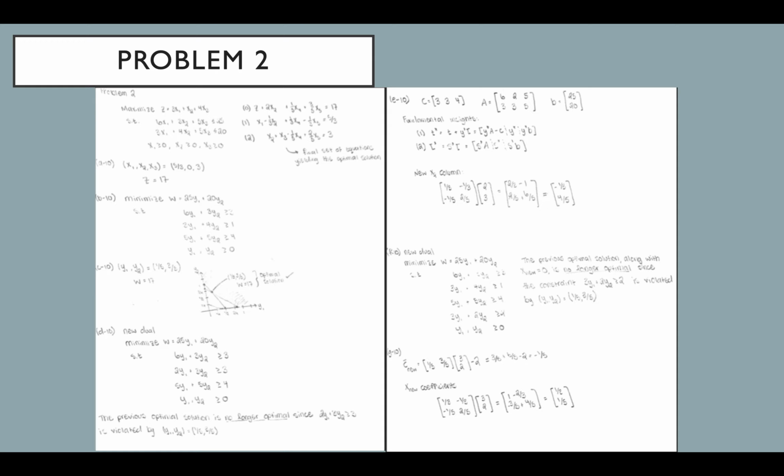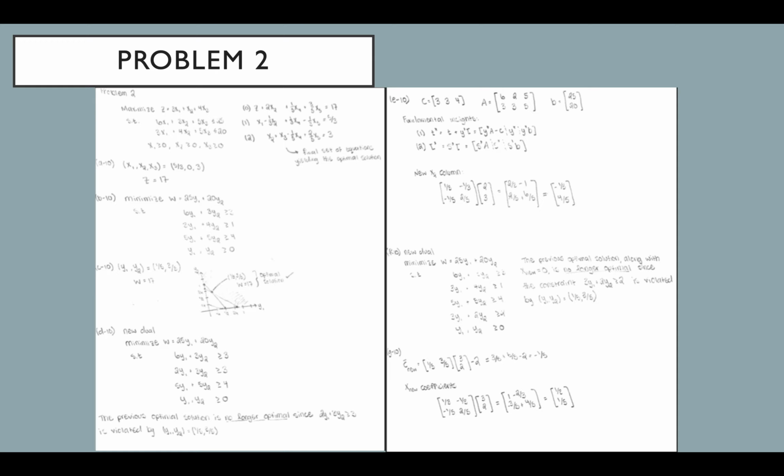Looking at the cost function, we see that the optimal solution is y1 equal to 1/5 and y2 equal to 3/5. Then we graph each of the constraints of the dual problem and identify the corner point feasible solutions, finding that y1 equal to 1/5 and y2 equal to 3/5 is indeed the optimal solution. Part D switches the original problem, which forces us to construct a new dual formulation. We find that the previous optimal solution violates the second constraint, 2y1 plus 3y2 is greater than or equal to 3. Thus, the previous optimal solution is no longer optimal.